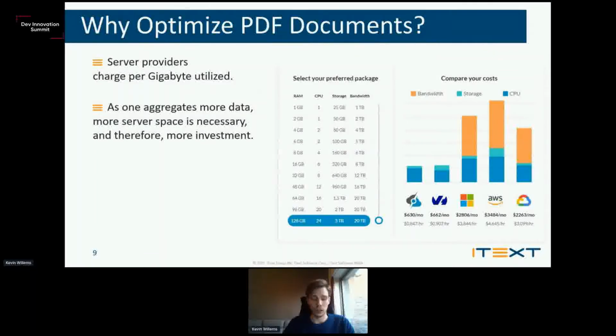To give you an example, in 2016, the average enterprise stored about 300 terabytes worth of data. So you can imagine nowadays it's probably a bit more even.